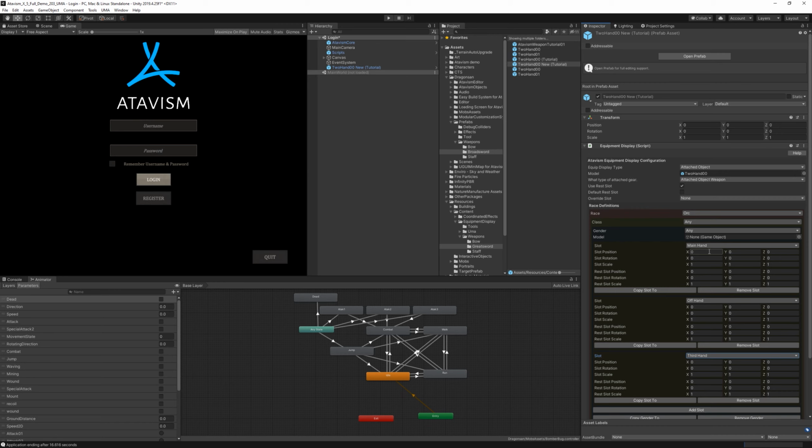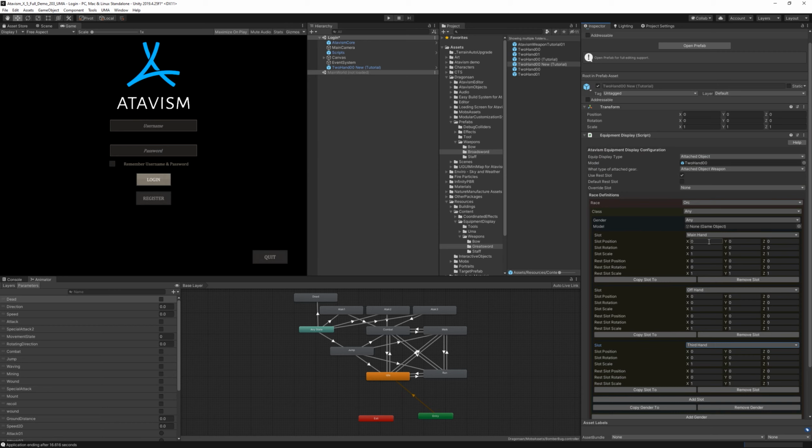Of course, in our case, we don't have such a model, so we have only 2 hands, so it won't be the best use case with our main slot position for our third hand, but the rest slot will show you how configurable it is.